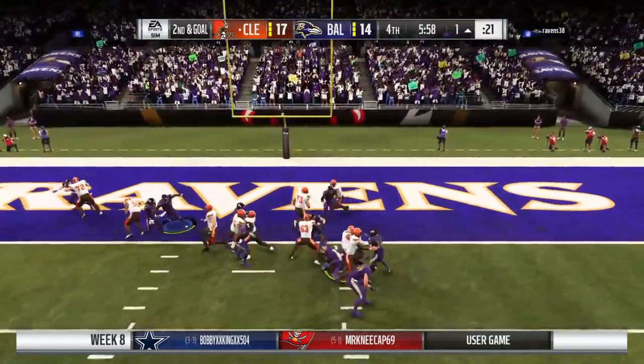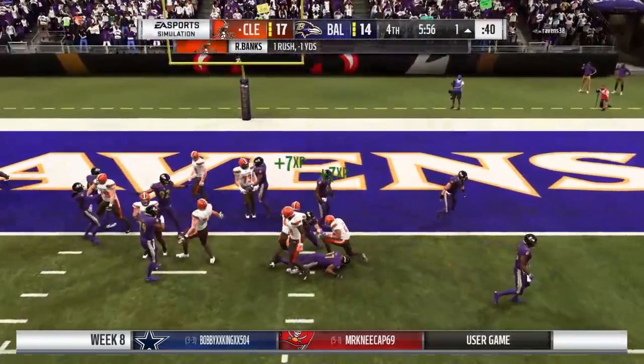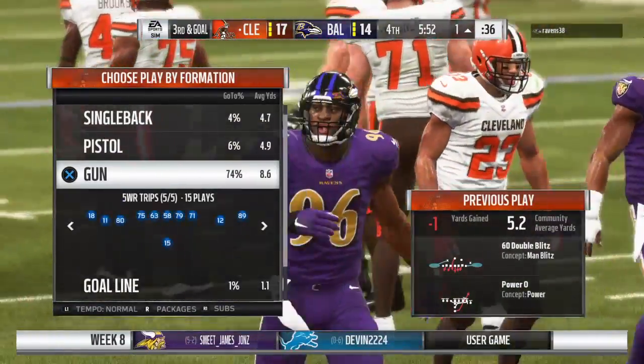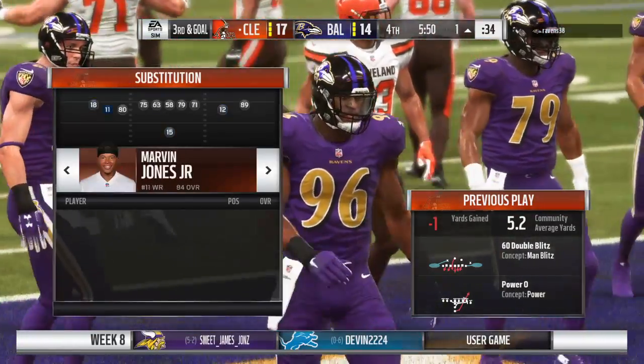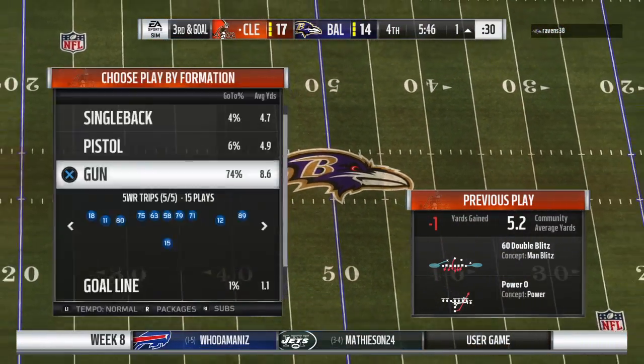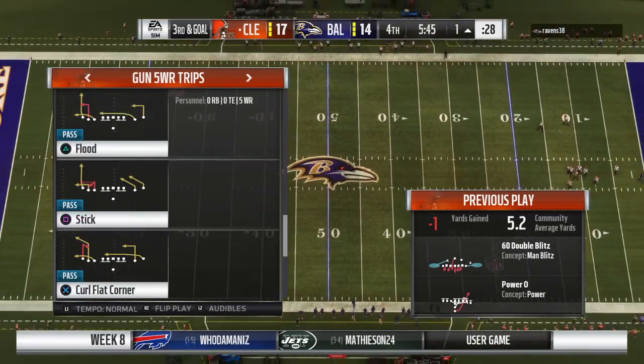They'll give it to him up the middle. And that one is blown up quickly as he's going to be stopped before he could even get started. It'll go as a loss of a yard, and it'll set up third down. Now, obviously, that's some good work there defensively, being able to stop them and bringing up a key third down.